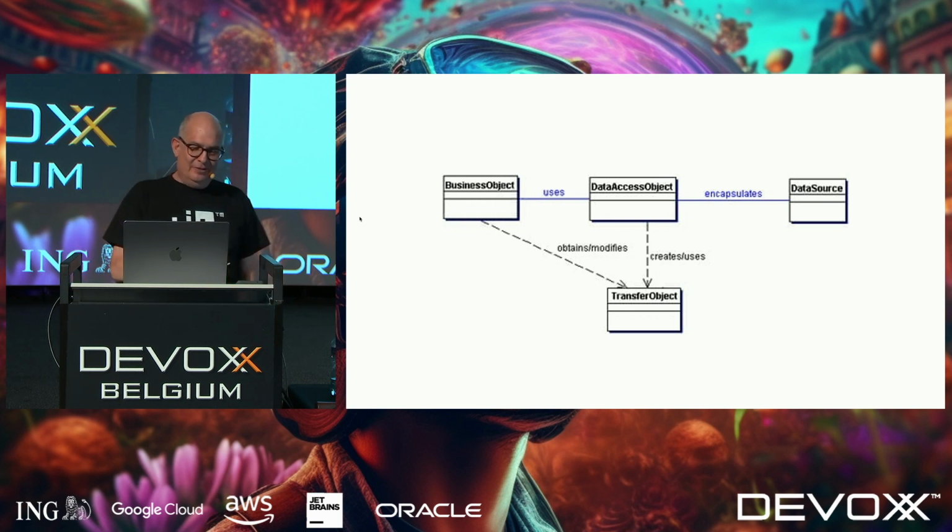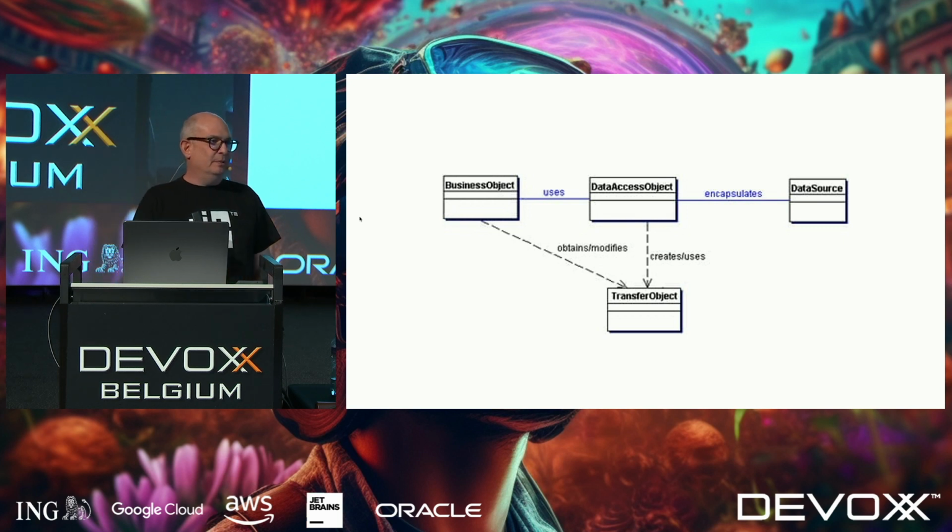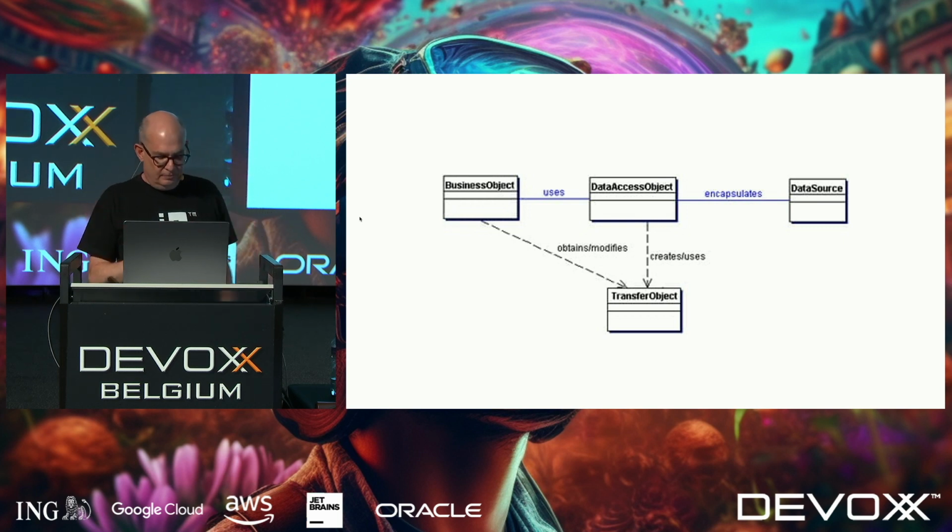And the idea was we had this business object, maybe something like a service, that calls a data access object. In Spring Boot, you talk about repositories because repository is a name more from domain-driven design, but the data access object and repository have the same idea. But here, the idea was also that you return transfer objects.